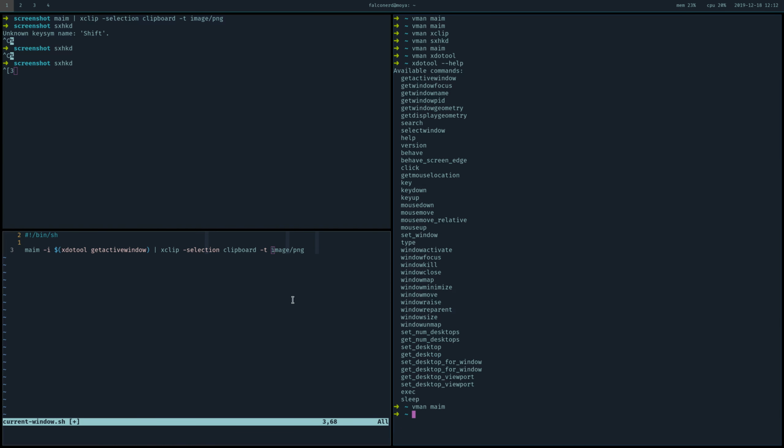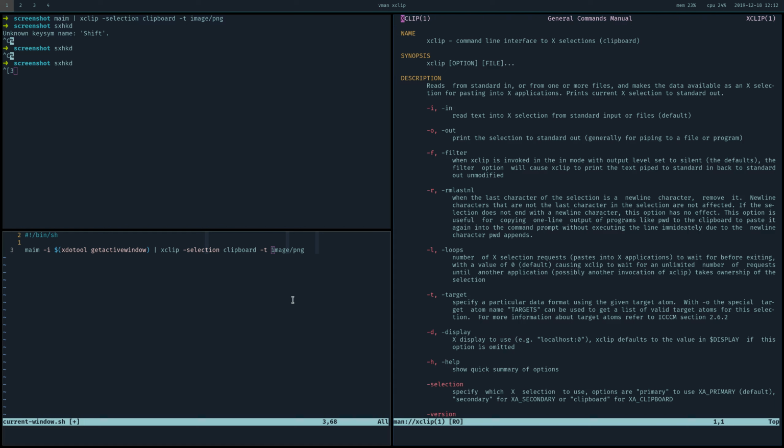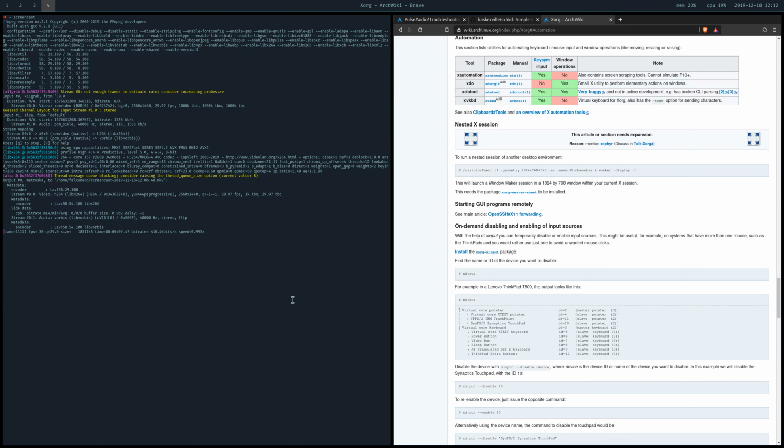So if we have a look at the manual for xclip here, it says something about, for information about target atoms, refer to the ICCCM section 2.6.2.